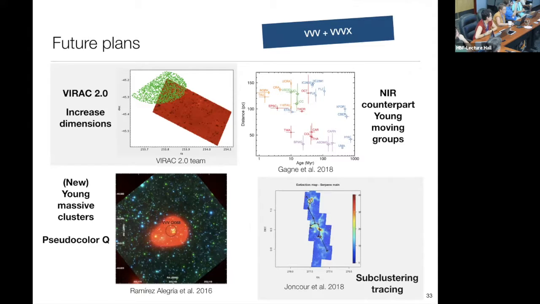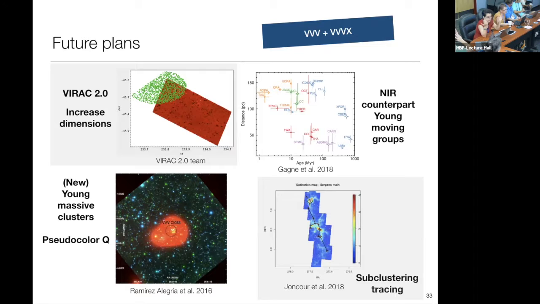Future plans, a lot of future plans. Unfortunately, thanks to Phil Lucas, he gave me yesterday one chunk of the Virac2 data to try to implement it, but it's in the corner of one of the working samples that I'm working with. Still, with Virac2 we will increase the dimensions and it will refine this even more. We can also look out of the near contour part of John moving groups, for example. That would be a nice project.